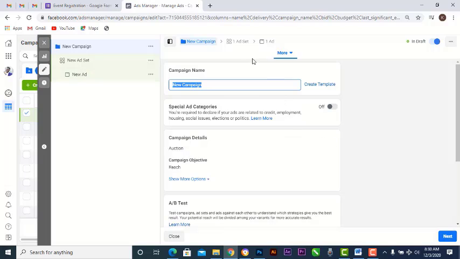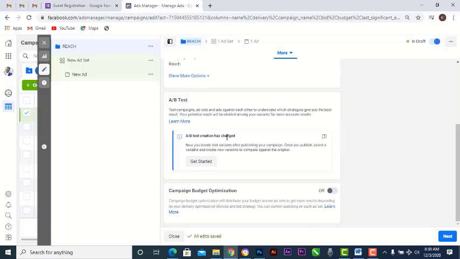Okay, we can name this. We can make it new campaign or reach. All right, so now going further, you don't have anything to do with this one. This one is campaign budget optimization. If you have 10 ads, like you want to run different ads, you can actually switch it on. So once you put 5,000 naira, it will be shared across all the ads that you have. But since we are just doing one particular ad, we say next.